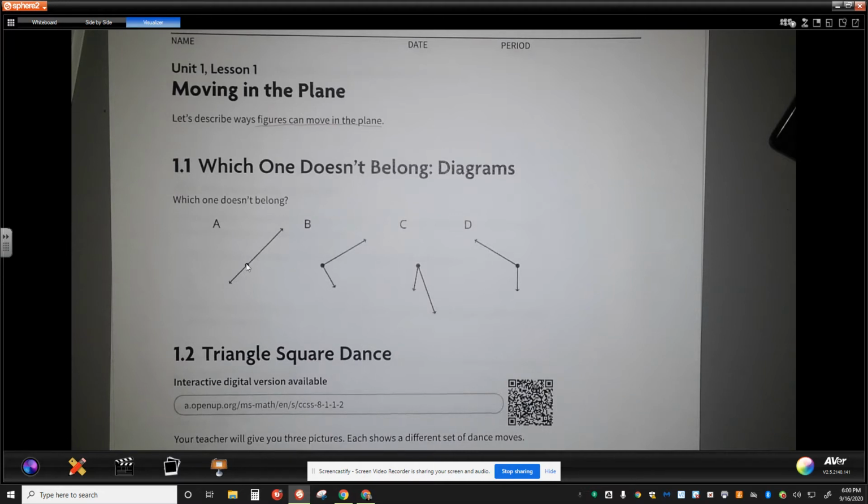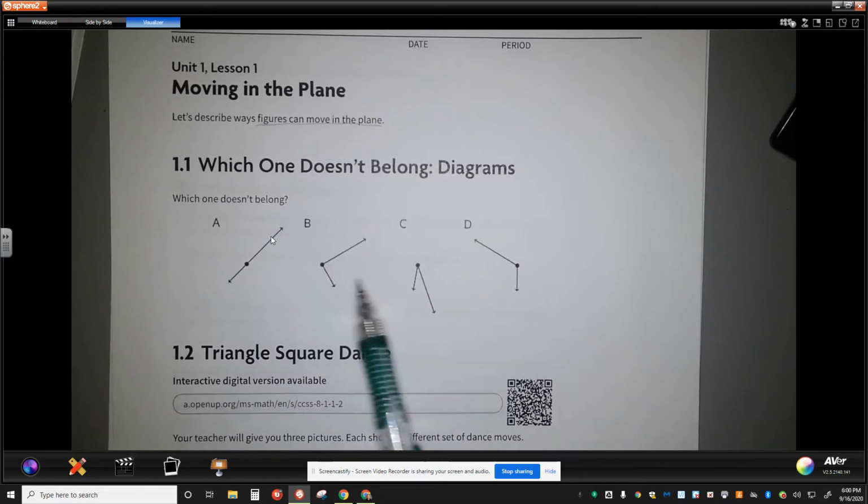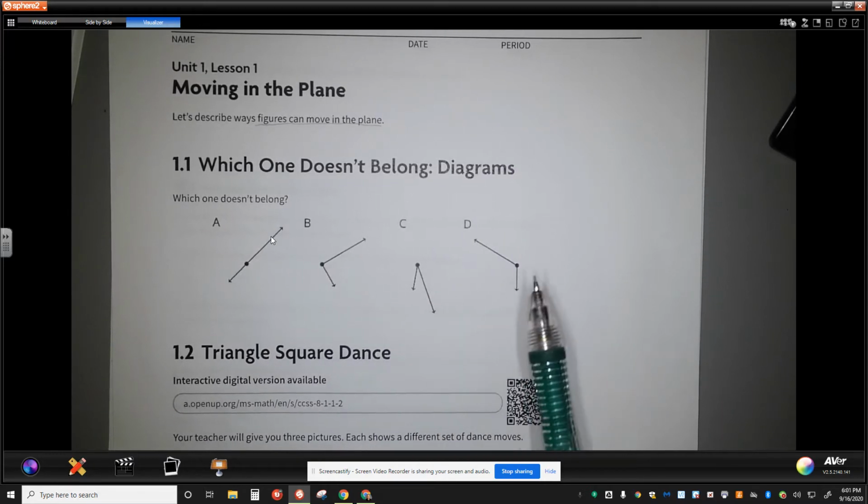All right. Perhaps you decided that item A didn't belong because item A is a straight line. It doesn't appear that it would belong because it's not an angle like these other ones. Or maybe you said item B doesn't belong because item B has what appears to be a right angle right here. Or maybe you said, I don't like item C for this set because it's an acute angle and so it's smaller than the others, it doesn't fit. Or perhaps item D was an obtuse angle.